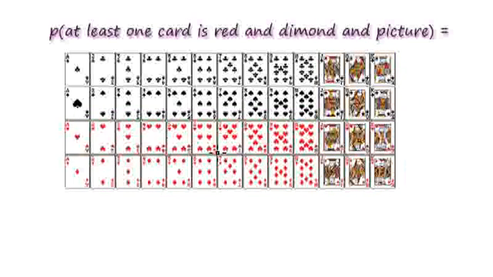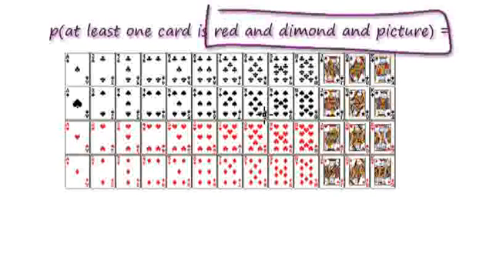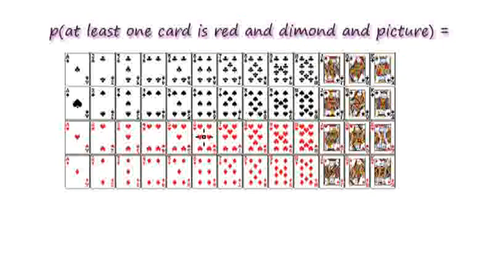Okay, so we're going to pick out two cards. What is the probability that at least one card is all these here? Okay, so again, draw the Venn diagram. Well, you could probably do it without drawing the Venn diagram, but learn to draw the Venn diagram anyway, and then jump to the tree diagram.